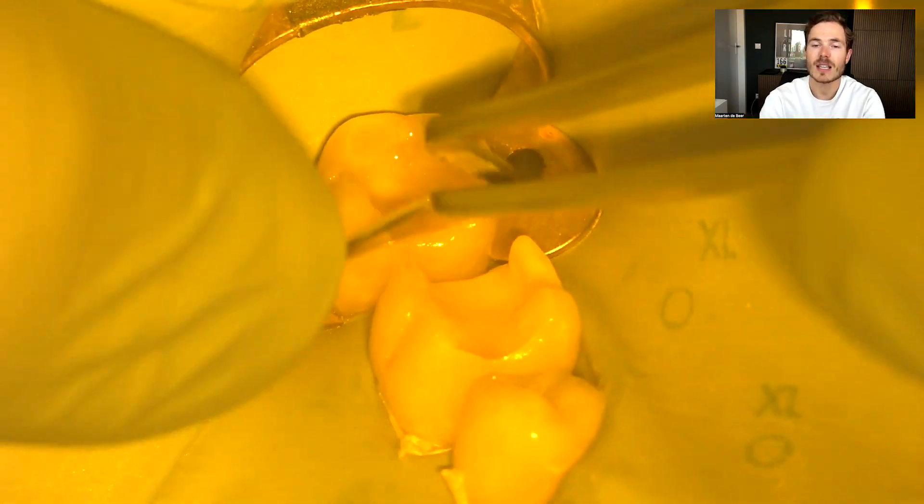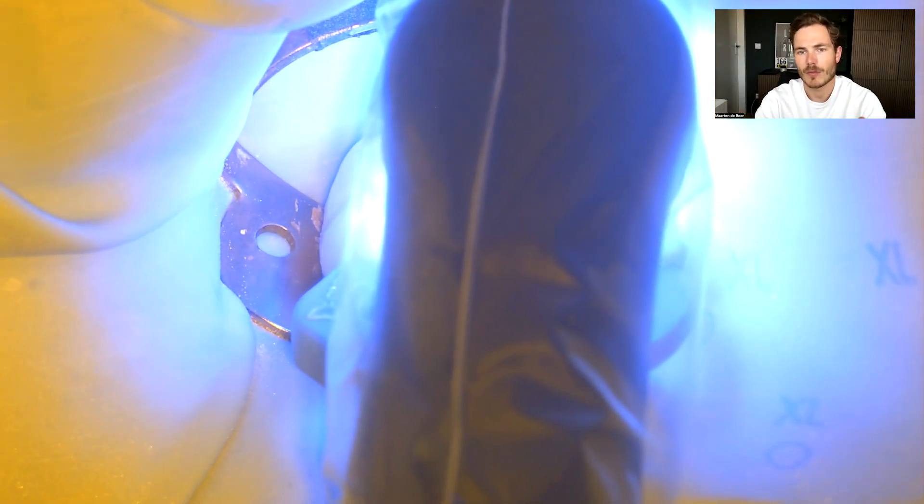I can now continue with removing the band, the wedge, and the ring. We see that we have a really nice contact point with a nice shape, and then we can continue to the distal side of the first molar. As I said, we always want to go back to a class one, so we restore any missing walls before proceeding to the occlusal part. I repeat the same steps with the Condensa making sure the wall is really thin, then use the Fissura at a 45-degree angle for a nice rounded marginal ridge, then the brush to make everything super smooth, light cure, and remove the band.